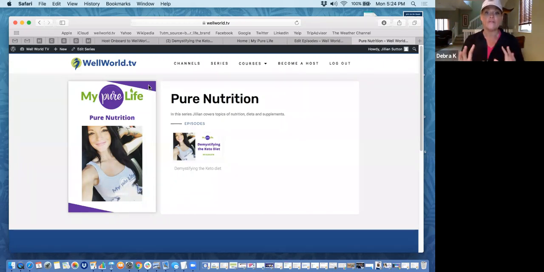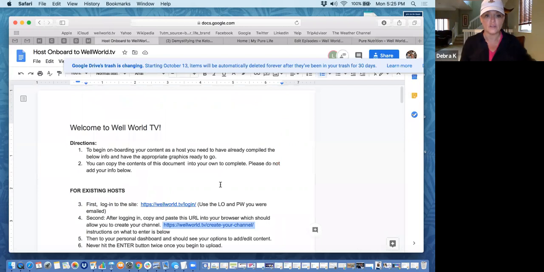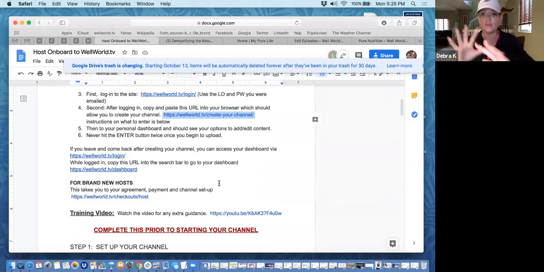So hopefully you found that helpful. Let's go back really quick to the onboarding. So I advise you log out and log in every time. So when you're ready to go back into your channel, you can just click the login page and log in again. That will take you to your dashboard. But come back up to these URLs at the top if you get confused in the process on what exactly you're supposed to do and where you're supposed to go. So hopefully that helps. That'll get you over the first phase of onboarding.